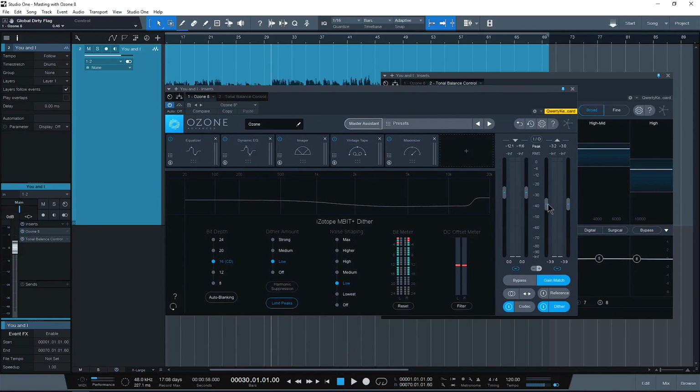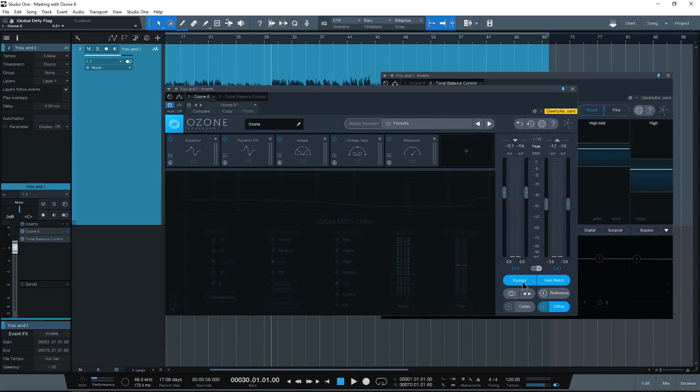So we're going to have the gain match function on. I have the volume down because I don't want to blow out anyone's ears versus my voice. And let's bypass it, and then we'll listen to with it off and then on.